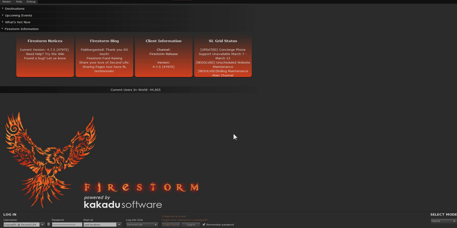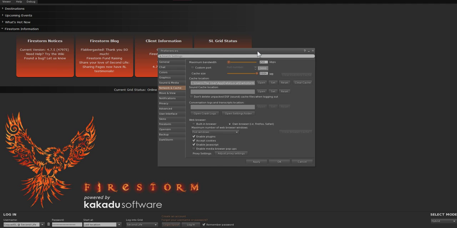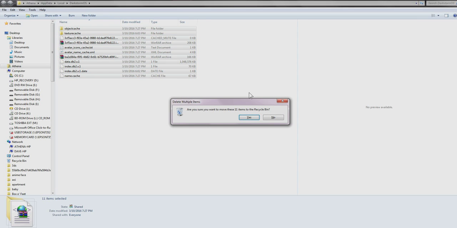Another pre-sign-in thing we'll have to do is go up and clear out our cache. Now, I'm sure you already know how to clean out your cache, but Darkstorm requires you to do a hard reset of your cache. It secures, not really secures, but it gives you a higher percentage that your extraction will come out right than not. So you would just press preferences up here, go into preferences, scroll down to network and cache, and then you would push clear your cache and say okay. But you would have to do a hard clear. That's just a soft one, and it doesn't really work. So you would go to open and delete everything. Just select everything and then hit delete.